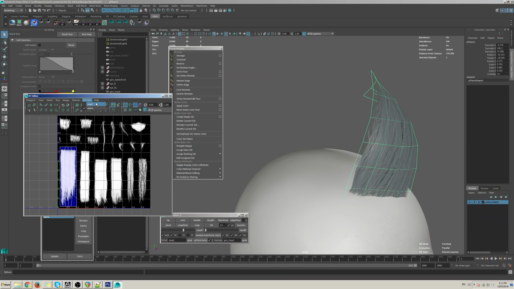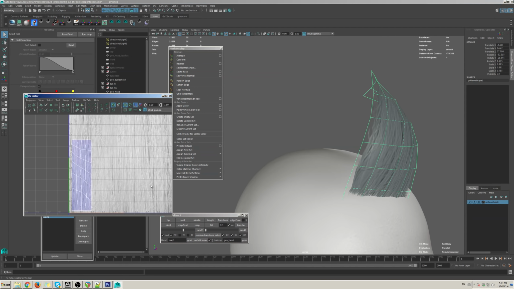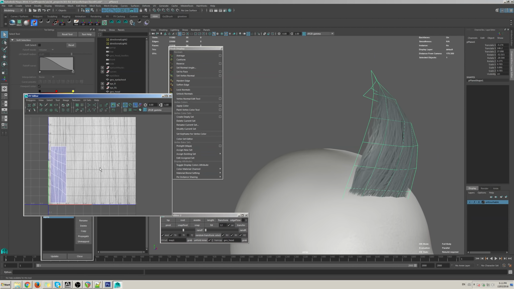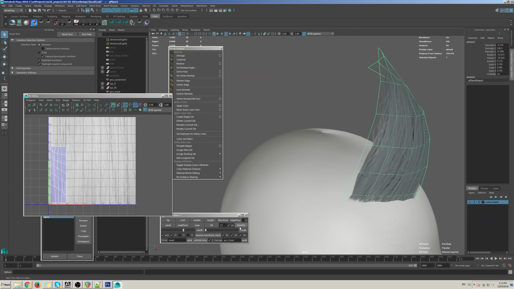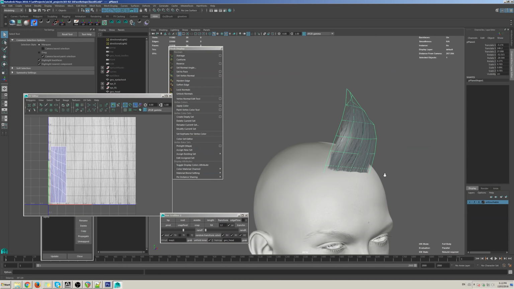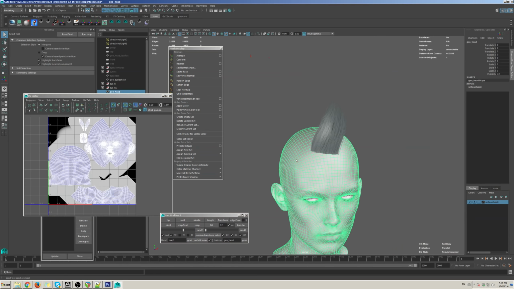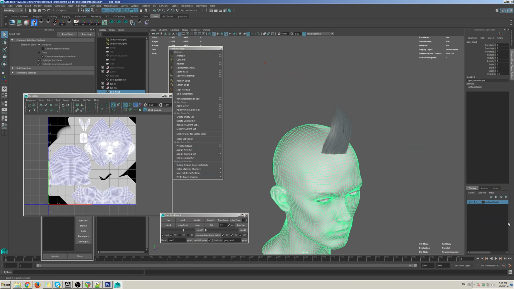And this kind of workflow also gives you the ability to have more control over what you do with your diffuse map. You can start transferring your UVs from your underlying mesh, which at the moment is not very friendly for transferring UVs from.